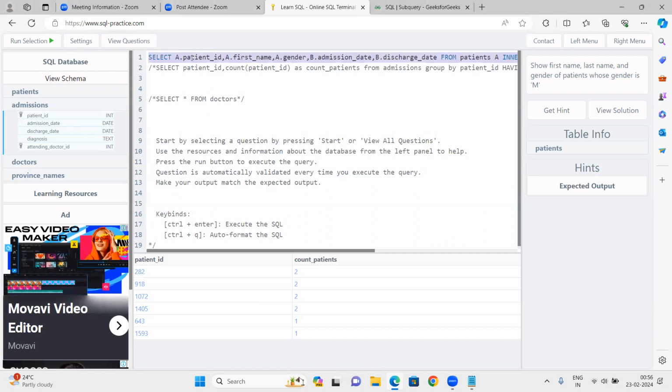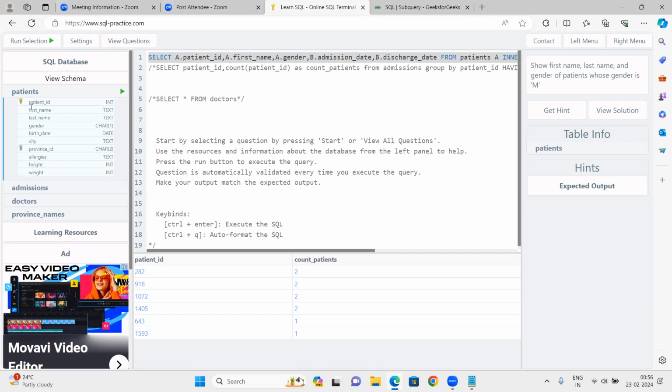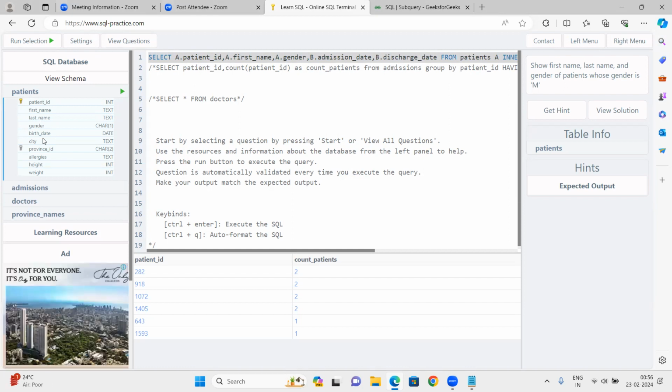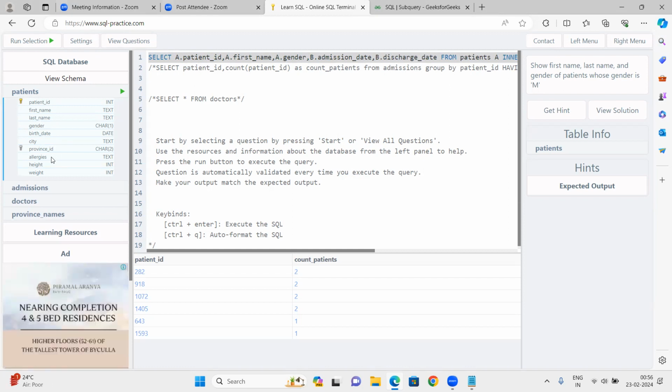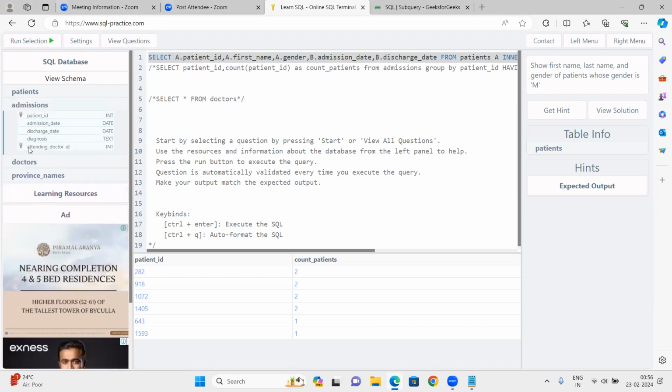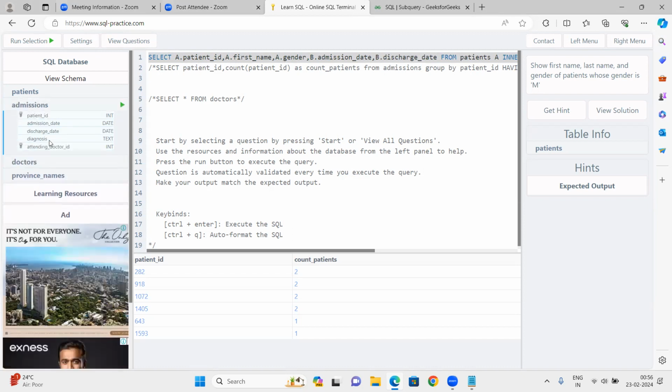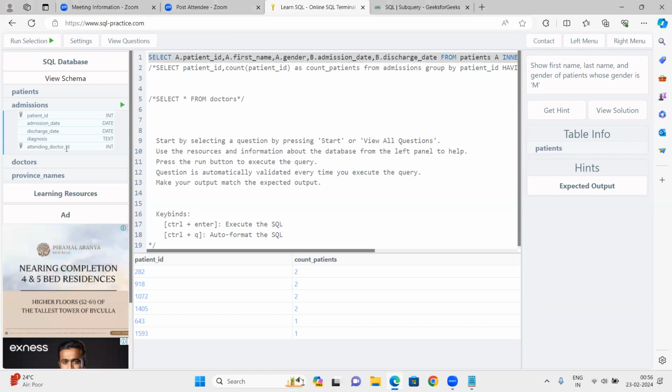So what I'm doing: patients is one table, admissions is another table. We can see patient ID. The patients table consists of patient ID, first name, last name, gender, birth date, city, province ID, allergies, height, weight. And the admissions table consists of patient ID, admission date, discharge date, diagnosis, attending doctor ID.